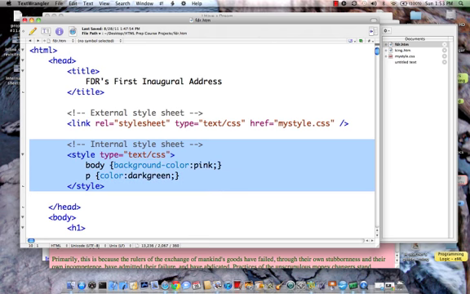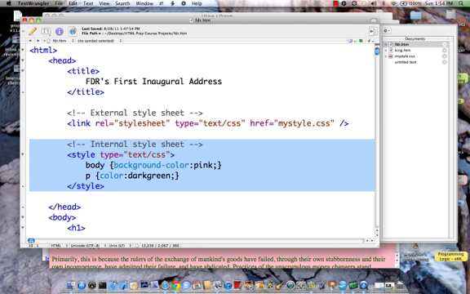The internal style sheet overrides the external settings. And so even though I set the background color to beige in my external settings, here I'm overriding it with the color pink. And even though I'm setting my text color to blue in my external style sheet, again, I'm overriding it here to dark green.